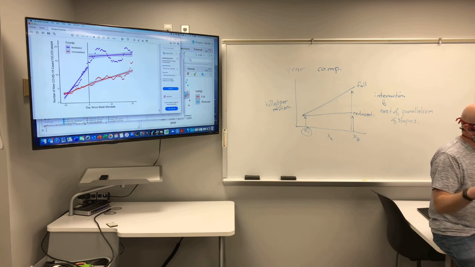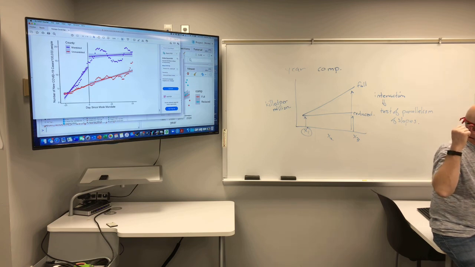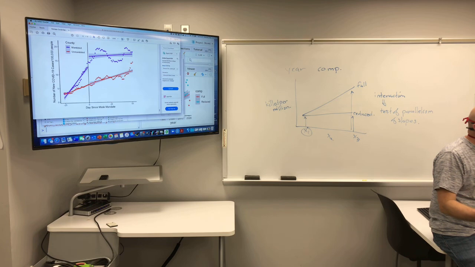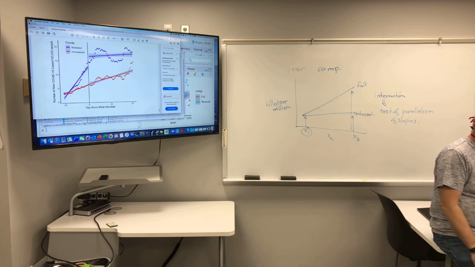One of the assumptions of an analysis of covariance is that it has all of the same assumptions that an analysis of variance has, but it has a couple of additional ones, and one of them is that the lines that you're comparing are parallel to one another. And that's why in R we can test for parallelism this way, because we're basically running an analysis of covariance on the data. So I want you to read a chapter about the analysis of covariance before we start going into that. I'll post that on Moodle.